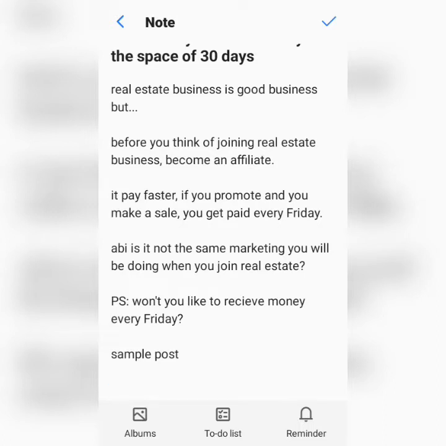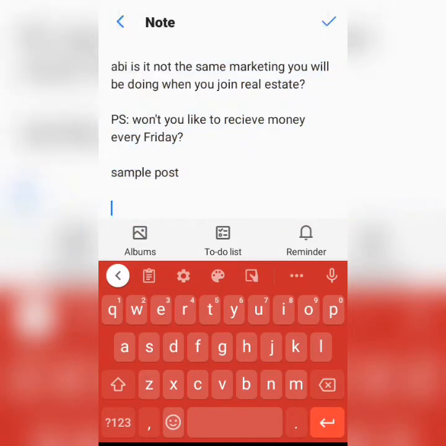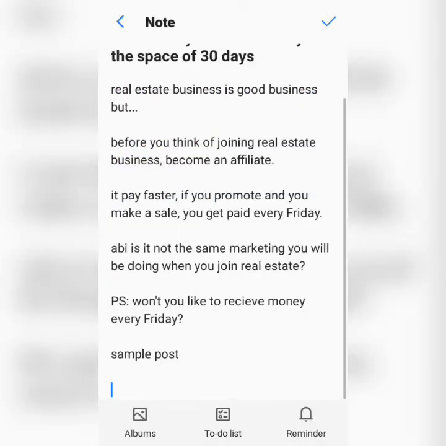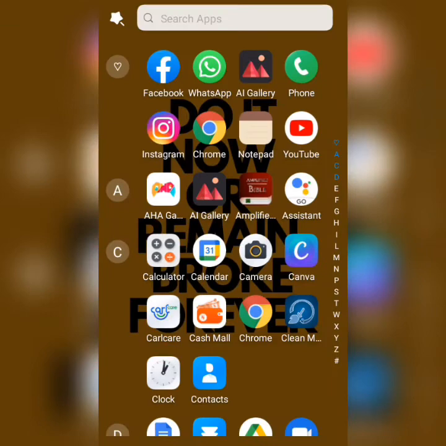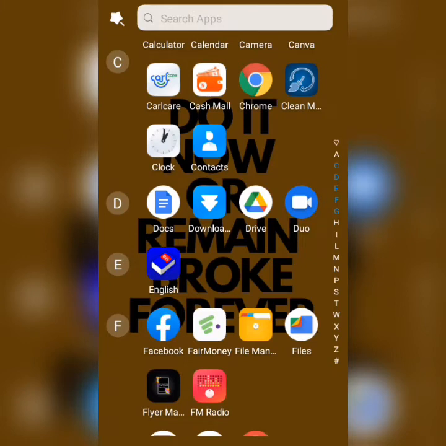Okay, remember I told you you can type your article in Google Docs, or you can do it on Microsoft Word. Whichever one is simple for you, whichever one is easy for you, you can use that. But for me, I use Google Docs, okay, because it's easier, it's faster for me. So I'm going to copy this right now, so follow me. So once I'm done copying it, I'll take that document that I copied and go to Google Docs. Okay, you can see Docs on the screen.